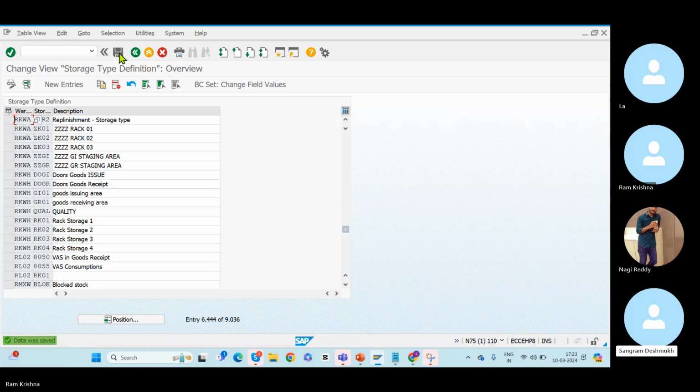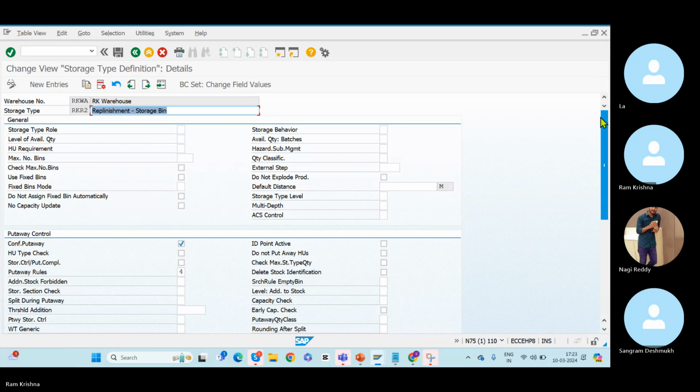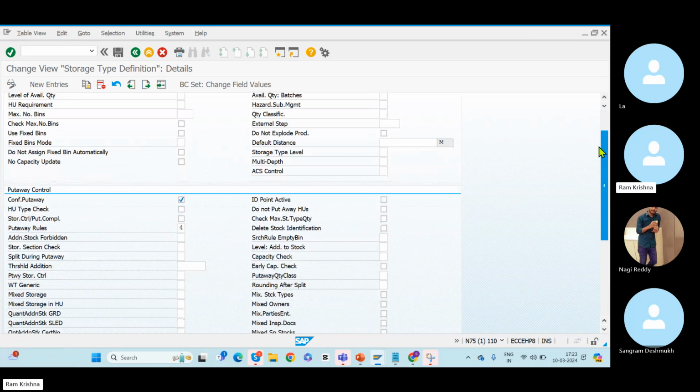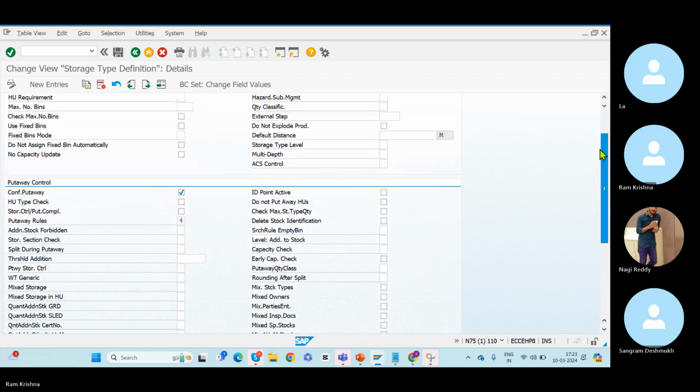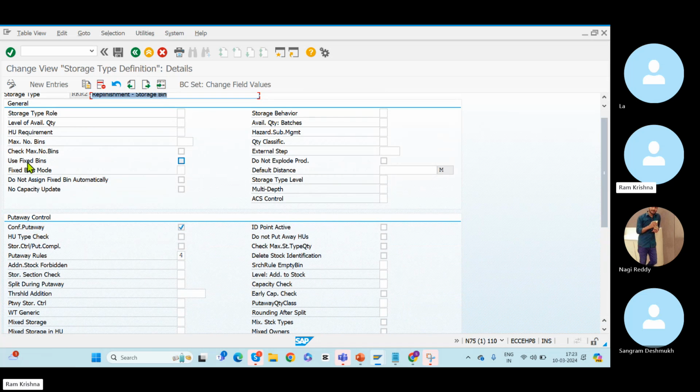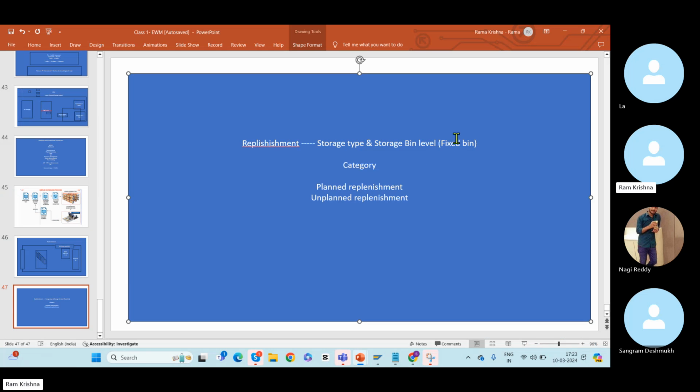Maybe you can change the description to be for the bin. Sorry, storage bin level. This is the storage bin. For this bin level, I maintained it as blank, so I can mention this one. Fixed bin strategy I can also mention, fixed bins, because for storage bin level we always need to use fixed bin strategies.